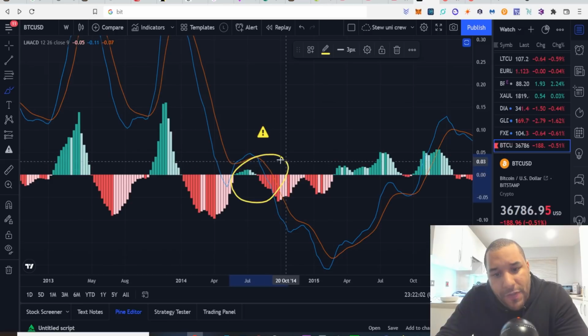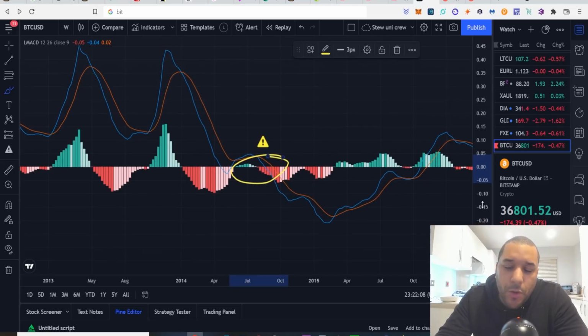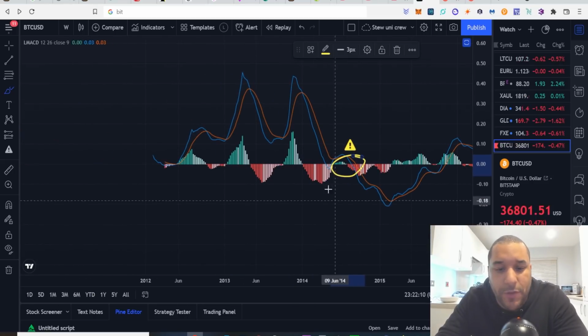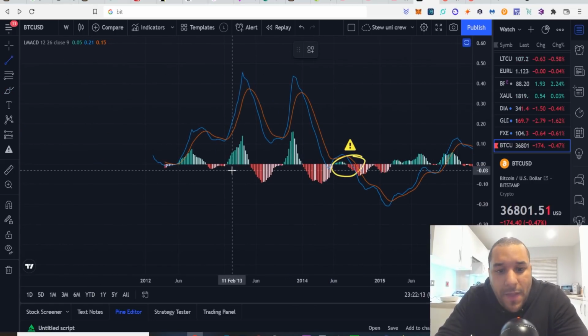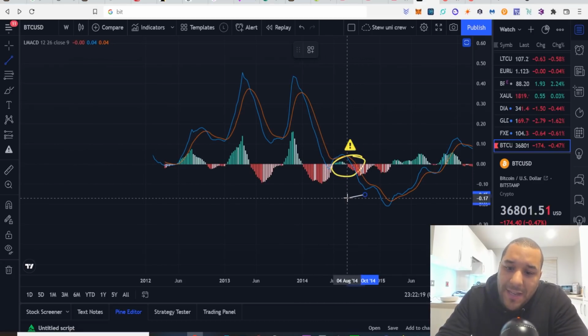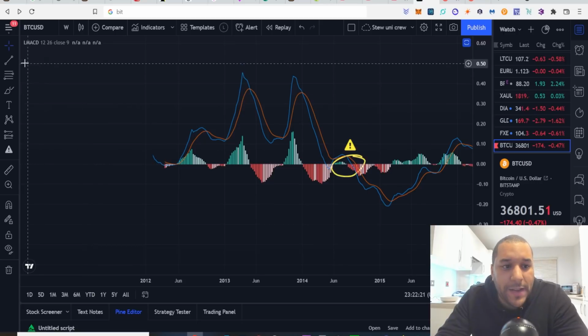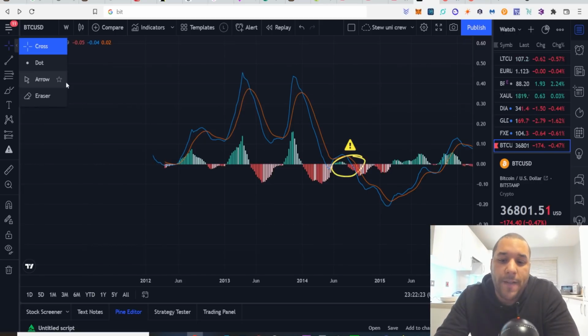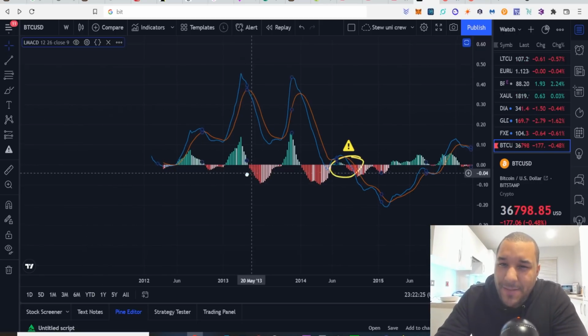When these two lines, the red and the blue line, are about to switch and come below this, you can call it MACD, convergence, divergence, whatever. It's when it comes below this action right here. When you see this switch and this comes down, that usually indicates that in the not so distant future, you're going to see some serious downside action.